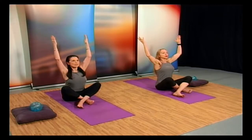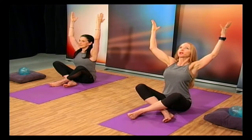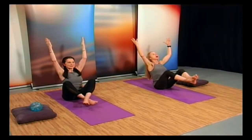So, we're going to emphasize the core as we bring the arms up in the air, because as we bring the arms back over our shoulders, we're using the erector spinae muscles to keep ourselves from actually toppling forward. Okay? So here, the erector spinae muscles are helping us to lift, and we're going to lean back enough that we raise those heels up off the floor. Now you're going to feel your left quad engage. Lift the chest up high.